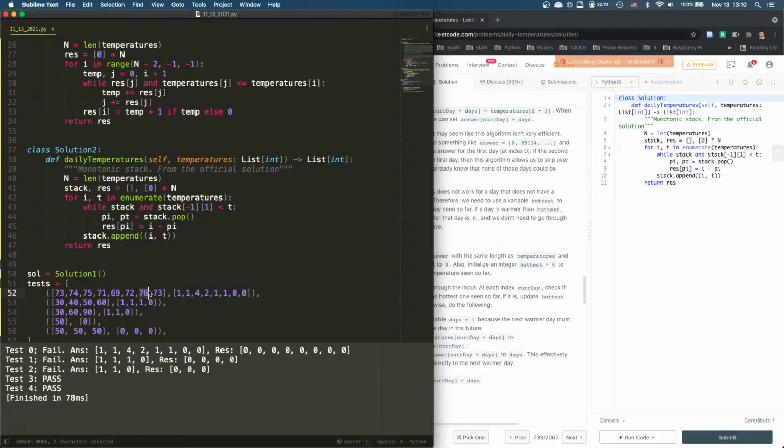I need to check. We need to check pre and current, right? If I just say, well, j is not smaller, then I come out, and we're going to do temp plus 1. But temp could be 0 itself. Yeah, temp could be 0 itself.